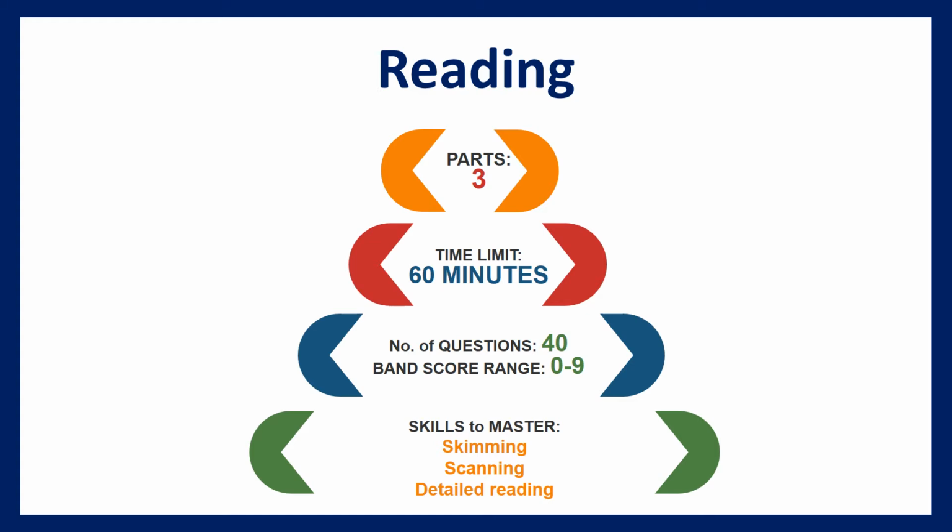Now, let us move on to the reading part of the exam. This is the second module. It is divided into 3 parts. The time limit for this exam is 60 minutes. Here you have 40 questions and the band score ranges 0 to 9 bands. The skills that you should master while giving the reading exam are skimming, scanning, and detailed reading.